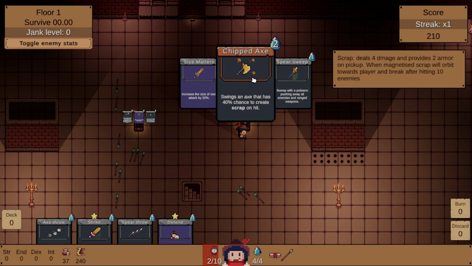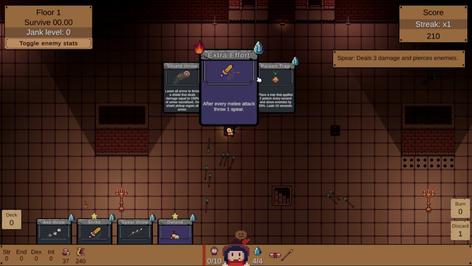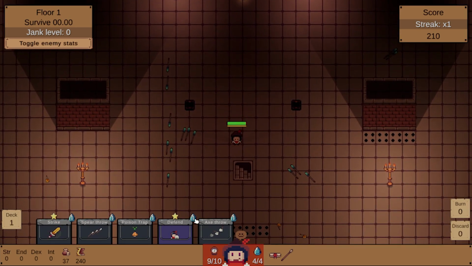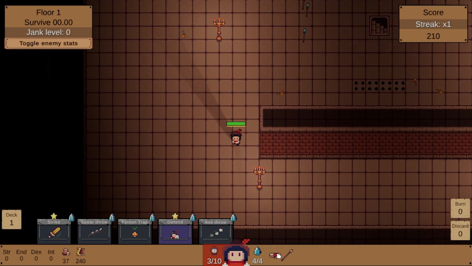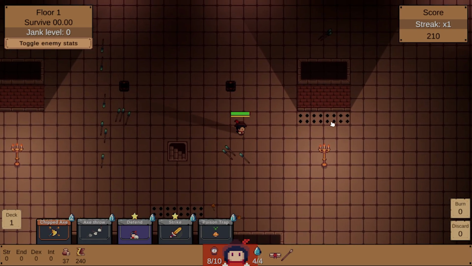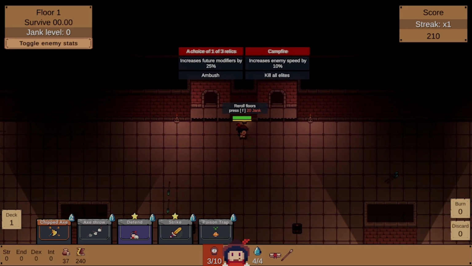Suspicious sweep, chip axe, and that's actually create scrap on hit. Go that one, sure. Lose all armor, fresh air leaves. Oh, that'd be useful. Place a trap that applies poison. That'd be useful. Probably, I don't know. Know what's happening. Oh, yes. Enemy speed, kill all elites. That has a campfire.